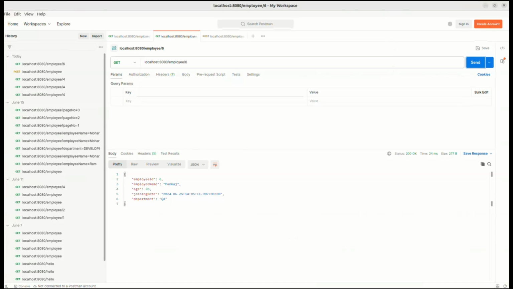Our response should show employee ID 6, name Pankaj, age 28, and department QA. This is exactly what we created, so seeing these details will confirm that our new employee was added successfully.